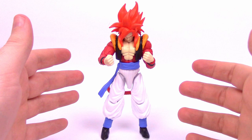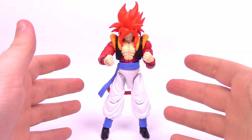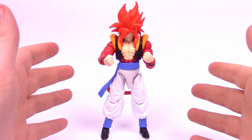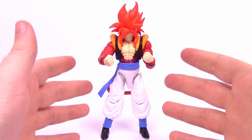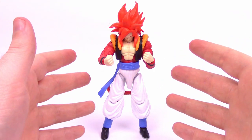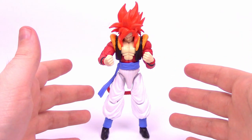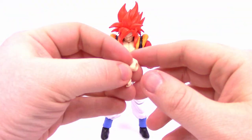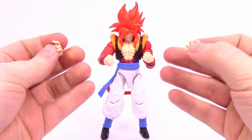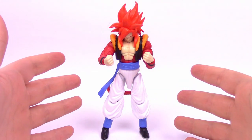So for Super Saiyan 4 Gogeta, since he is a combination of Goku and Vegeta, he's known to have an attitude that's playful and cocky, so you get a mixture of both of them. In this form, he's really powerful, so he has incredible speed and extraordinary power and energy, but he can only stay in this form for 10 minutes and can use some notable moves like the Stardust Breaker and the Big Bang Kamehameha. And speaking of Kamehameha, of course we get the hands to do that thrown in there, so you get the fist hand and the Kamehameha hands. But that's really all we got here for the Super Saiyan 4 Gogeta.